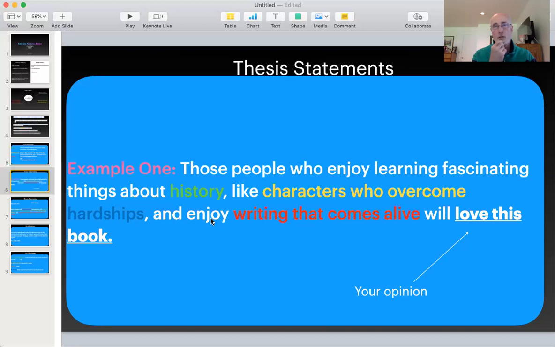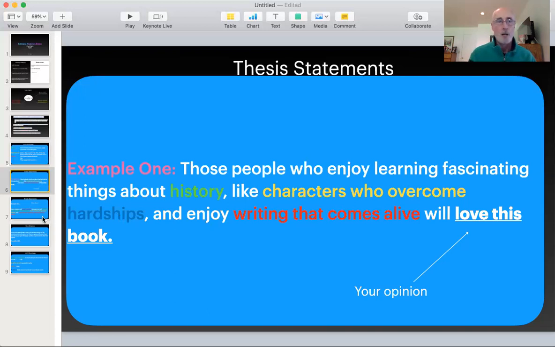If you kind of know your reasons why you'd recommend the book for your essay, before you leave tonight, you might type up your thesis statement in the chat box, and I'll stick around and help you. Show it to me and say, how does that look? And get my feedback, okay? Likewise, if you're watching the recording, you can type it up and email it to me.